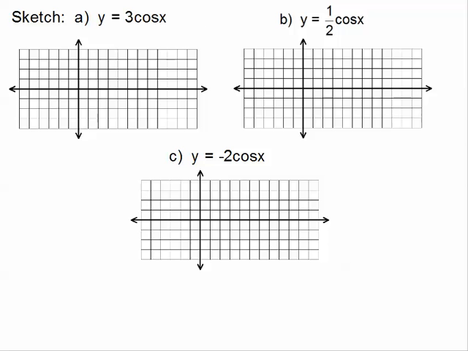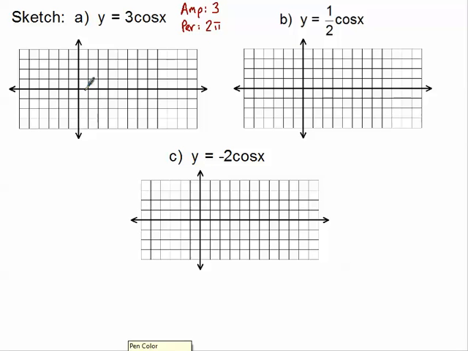Okay, so let's look at this first one. I want to know what the amplitude is. I'll call that amp. The amplitude is changed. It's a 3. So that means that this graph is going to be 3 times as tall. I would also like to know what the period is, but since we're not changing the period at all in any of these 3, I know that the period is going to be 2 pi. The value of B is just a 1. It's the number in front of our variable, and that's just 1. So 2 pi divided by 1 is still 2 pi. So that's not going to change our period, but the amplitude will change.